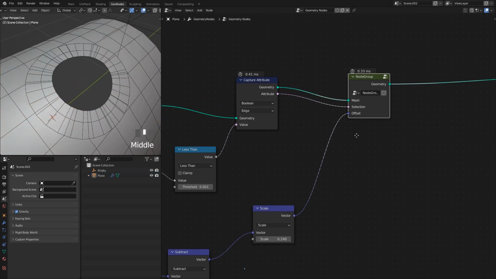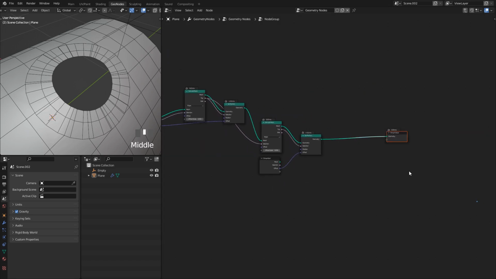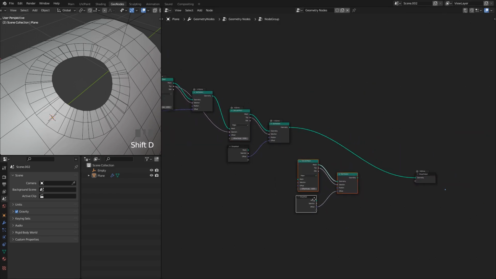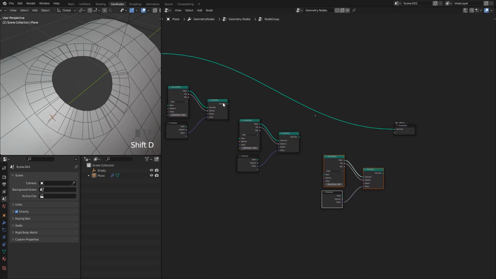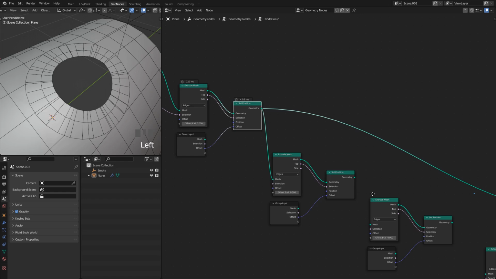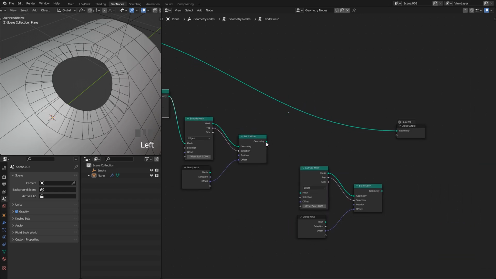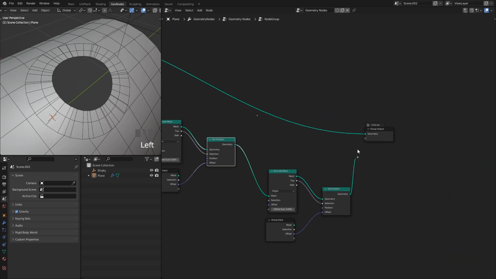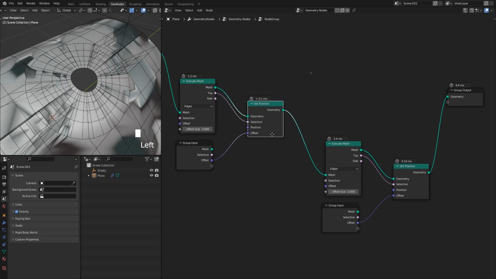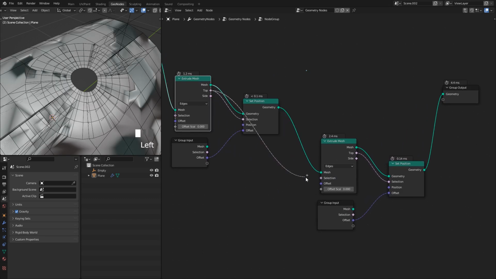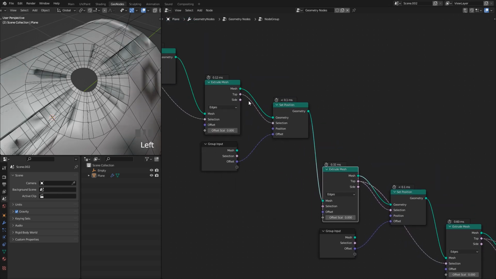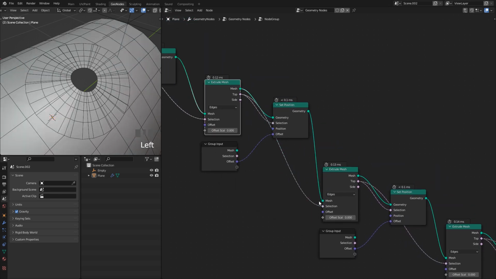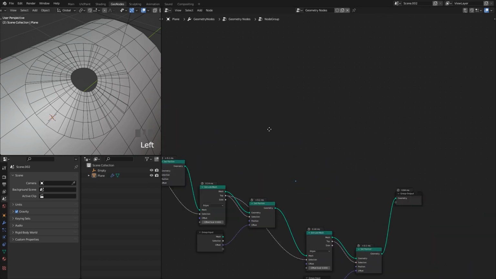There they are, and I will just hop inside and repeat this a couple of times. I will repeat it 3 more times. The more you go, the more edges you will get inside. So I will do this real quickly, just bridge them over just like that, and then remember to connect the top selection into the next extrusion, because that is going to be the extrusion mask basically. And after all is said and done, we will end up with this result.